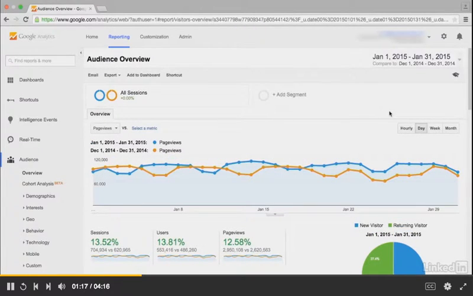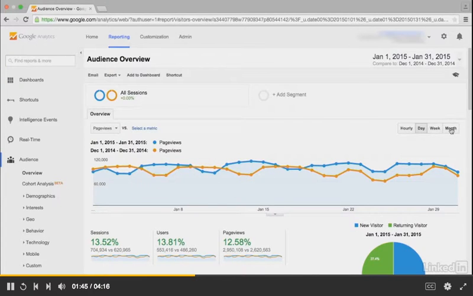Now, one thing I'd like to point out is when you do this and you're in the day view, as you hover over, you're going to notice that the days do not line up. So here I have Friday, January 9th being compared to Tuesday, January 9th. This really isn't all that useful for me as I'd like to compare day to day. So I'd like to be seeing what a Tuesday of the previous month was doing to a Tuesday of this month. So you might have to adjust your date ranges to get those to line up.